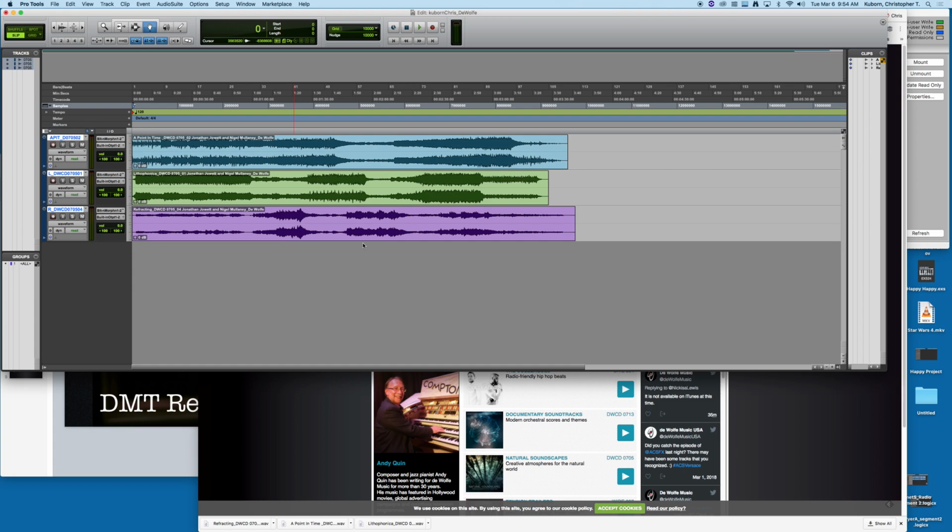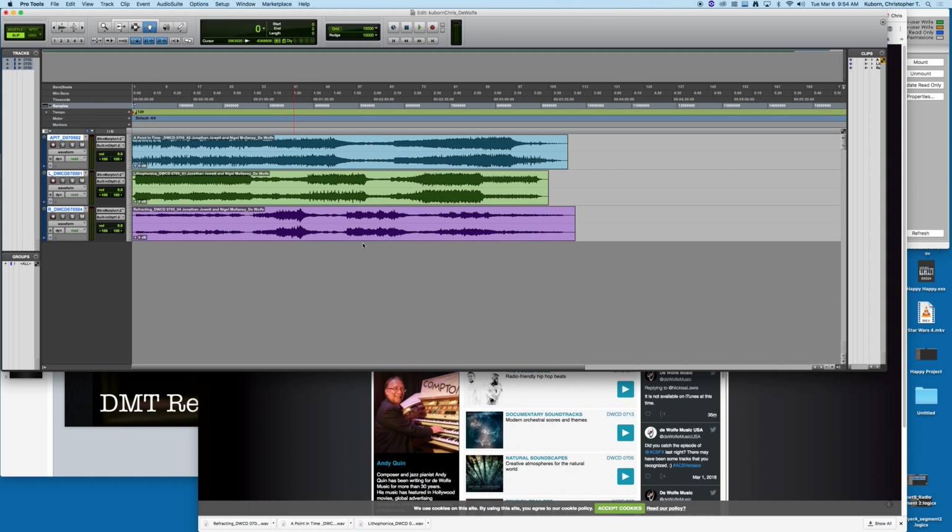Good, getting there. Okay, so what you're going to notice, if you imported them all together, all of your track headers where the name of the track is are highlighted in white. So whatever I do to one track is going to happen to all of them.